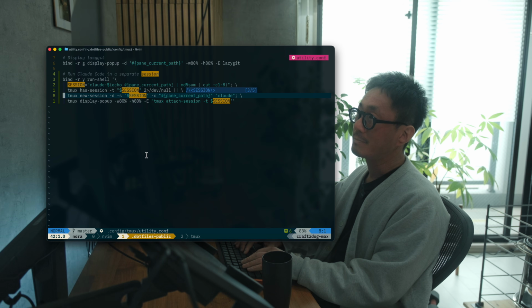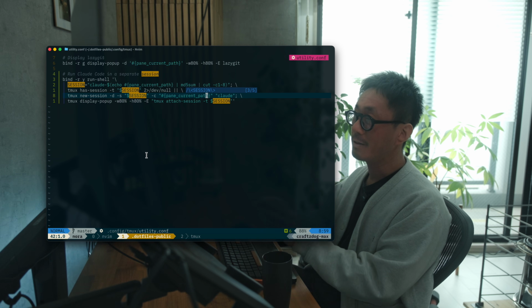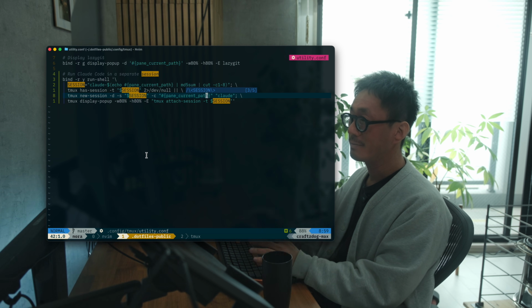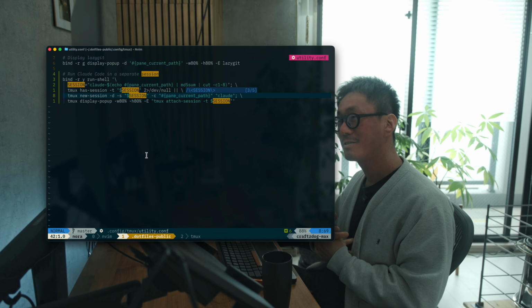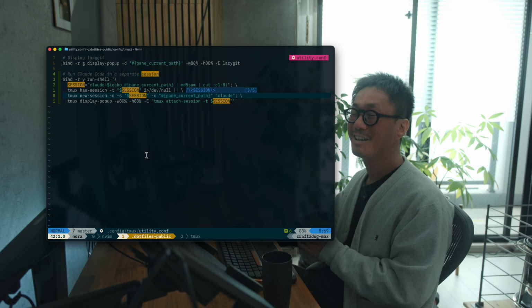Currently, I'm working on creating a dev container to protect my computer from malicious prompt injections.